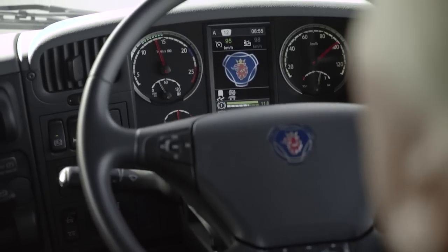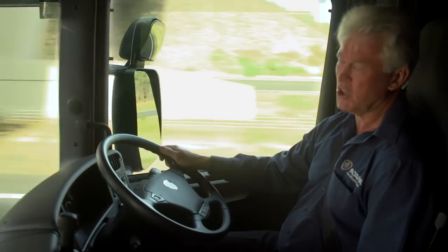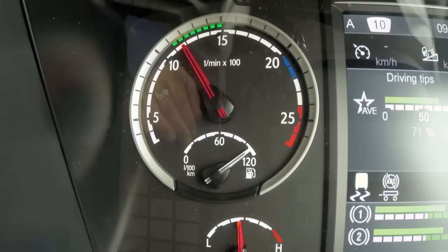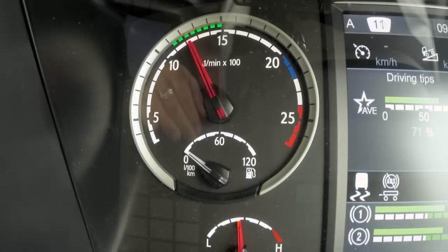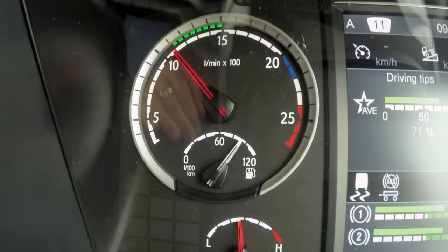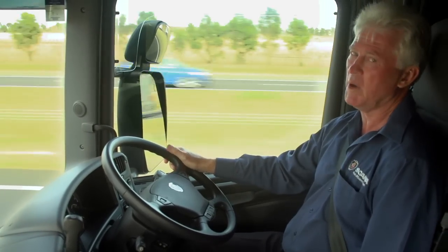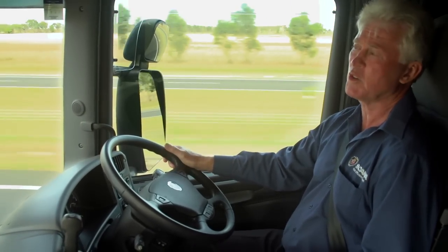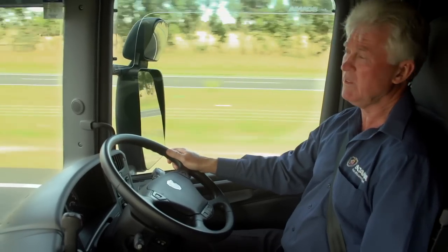If you've had experience in other trucks, you'll notice that the range may be a lot lower than what you're used to. So keep the revs between 1,000 and 1,500 RPM. On the tacho, there's a green band to show you where it's making peak torque. There's no benefit revving beyond the green band. You're just turning fuel into exhaust fumes. So let the engine do the work where it's happy and save fuel.